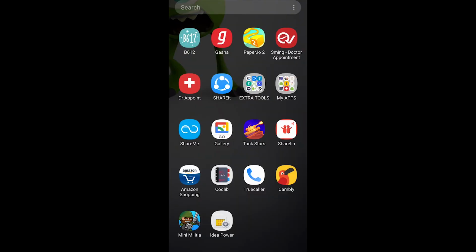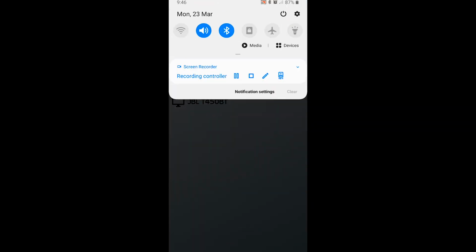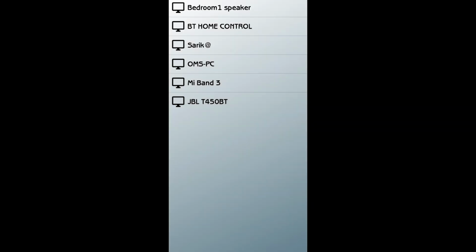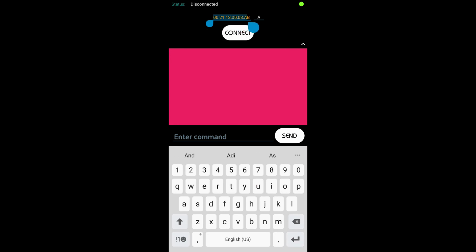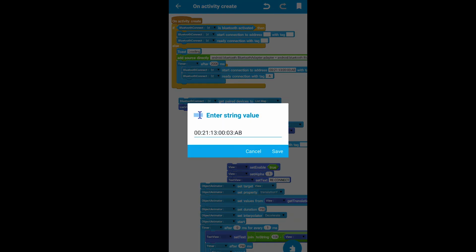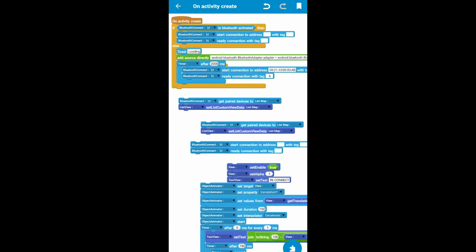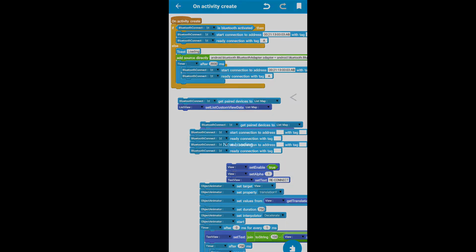Now let me show you how to get that thing. Okay, so you have this app BTC, download it and open it, and when you open this, you see this BT home control right there. Once you see this, click on it, and once you click it, you have this thing. Copy this, paste it right here, and once you paste it, connect it with a tag A. I prefer a tag A. You can prefer anything that you like. Okay, so this is done.